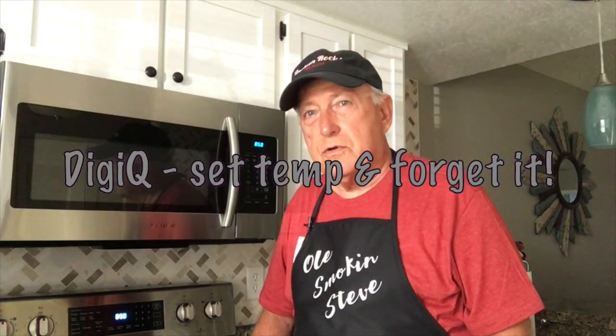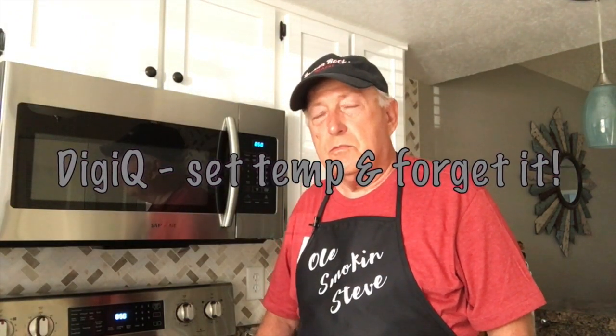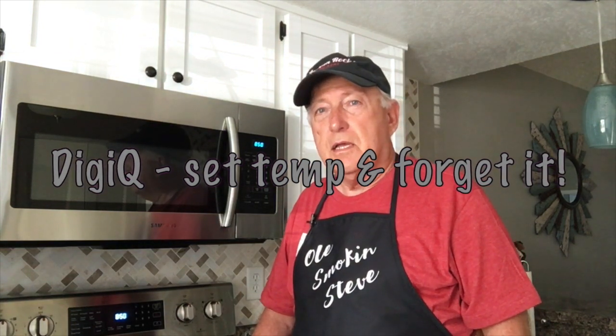Today I got a good one for you. Just got this in the mail the other day. I got the Barbecue Guru DigiQ DX2, and what that is, it's an automatic temperature controller for your smoker grill, and I'm really excited to bring this to you. I know some of you out there struggle with getting your grill regulated to temperature, 225, 250, or whatever. And this will help out immensely. Should take care of that problem.